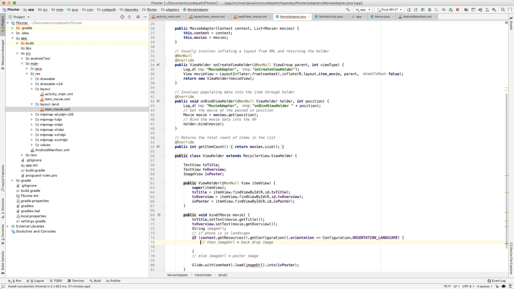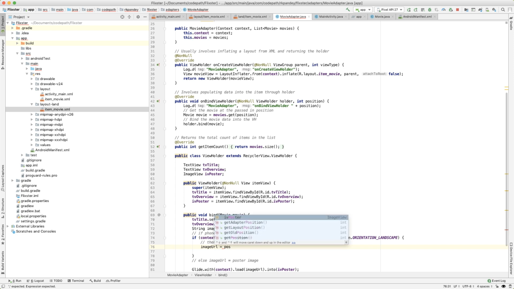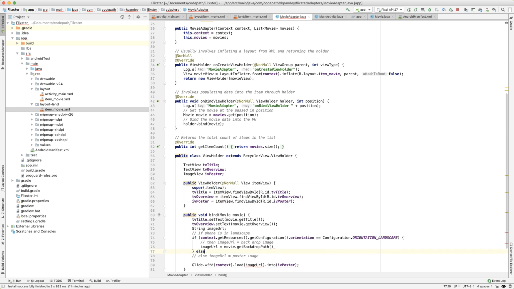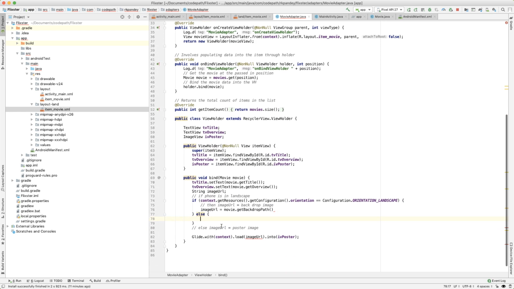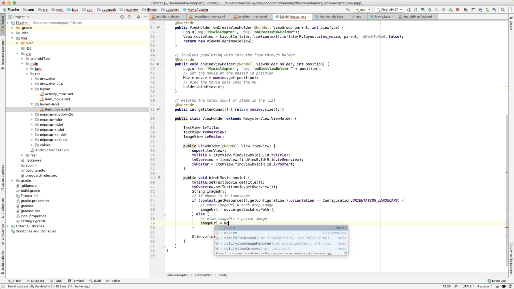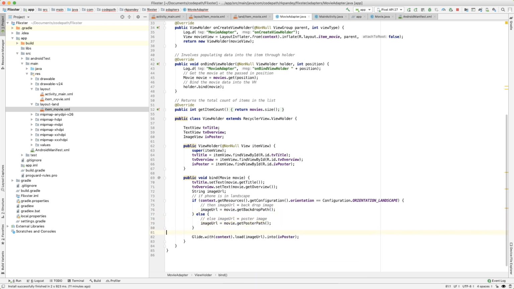Then we can say image URL is the backdrop image, movie.getBackdropPath, and if it's not in landscape, then we assume that it's in portrait mode. So then we can say image URL is equal to movie.getPosterPath. So that should be it. Let's try it out.